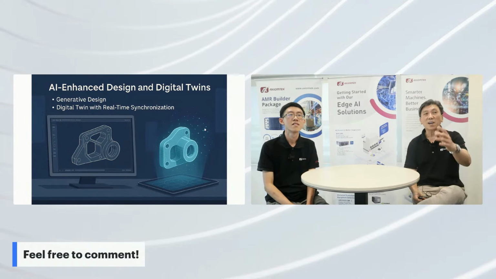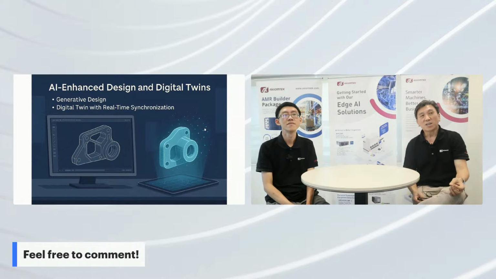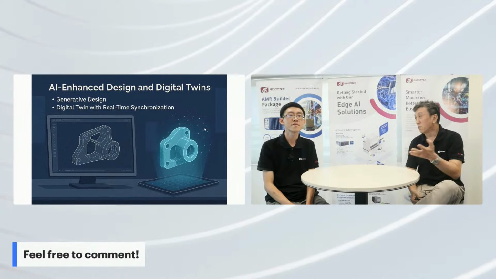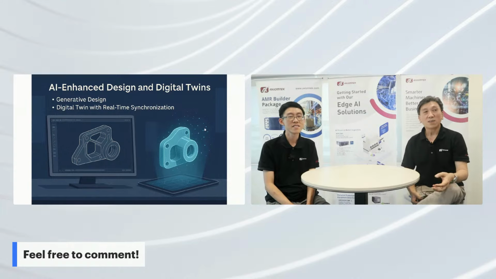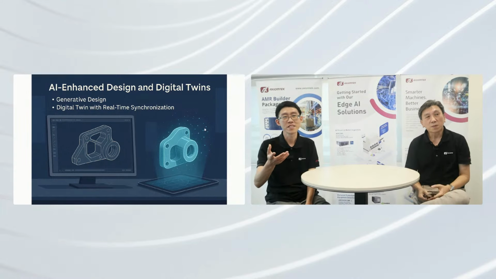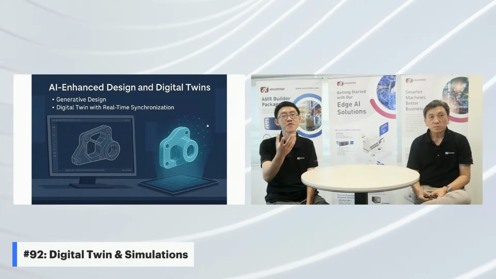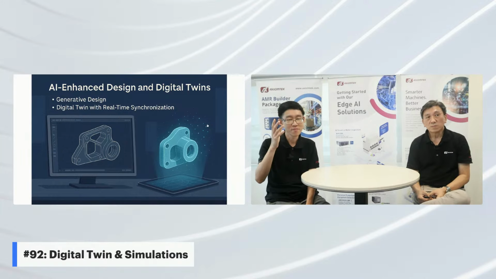So with AI-enhanced design and digital twin, of course, you now have generative models. It's not only a very fixed, rigid kind of digital twin, but a more generative one. Now the AI can give you suggestions on how to improve your product design, so you are no longer limited by your staff's capability. The AI can give you more ideas to improve your product design.